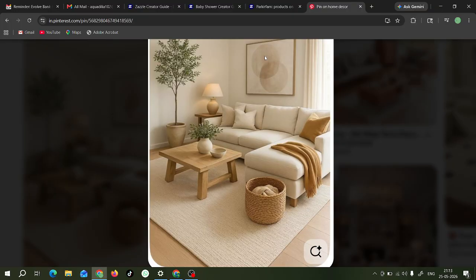So the focal point is this. The rule of designing is harmony: you pick one focal point and your entire room focuses on it, based on color, texture, theme and all that. That's why the plant cannot be a focal point, because we don't see so many plants here.